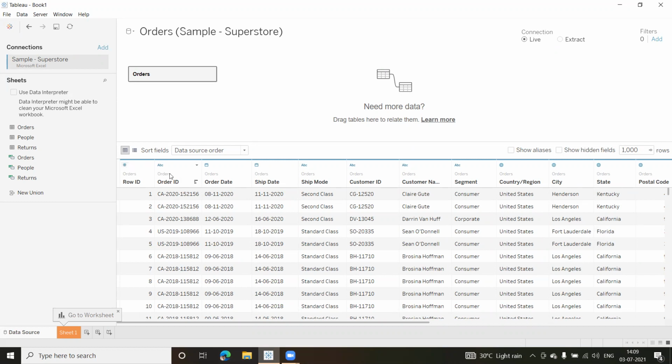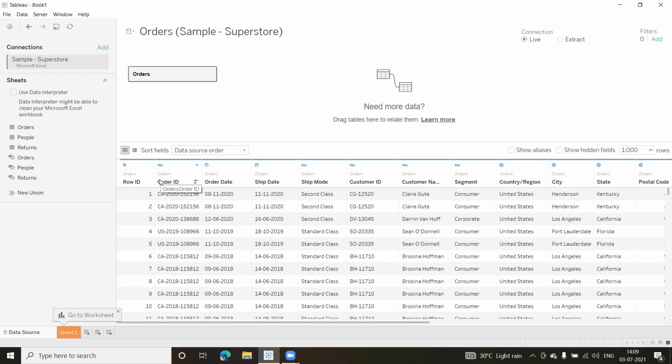Wherever you see this ABC, like this one here and here also, it indicates a string value, or alphanumeric value, but in terms of data types, we call it string. And this is your numeric value.